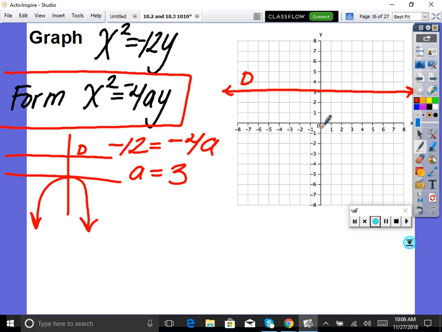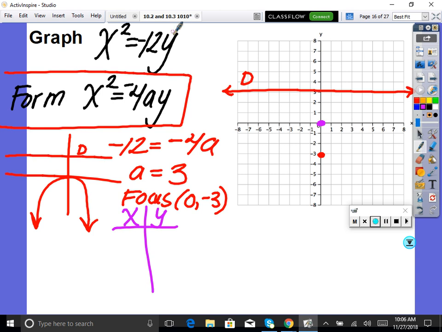Therefore, my focus is at over 0, negative 3. Then from there, changing colors, origin, and then plotting some XY points. Careful, because on this one, our inputs are y's. Input, output. Okay, so then plugging in a negative 3, correct? Because that's our focus. I didn't label it. That should be an F. Okay, plugging in negative 3. Uh-oh, put it in the wrong spot. It's on this side. Plugging in negative 3.